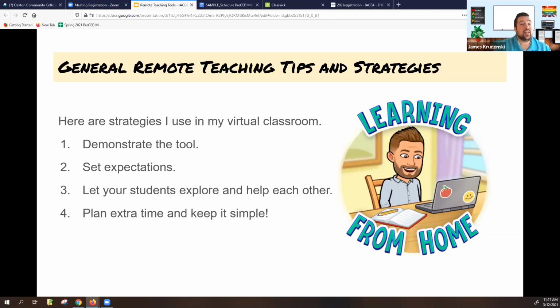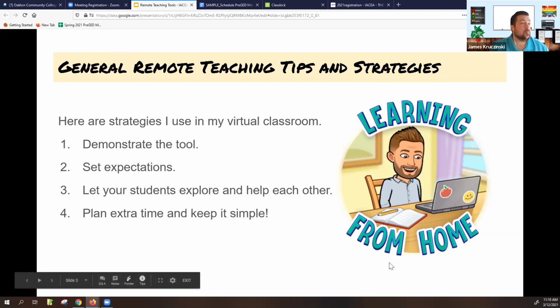Also, I try to pick tools that I can track to see if the students are in there and if I could see what they're doing, or at least see where they are in the tool. And always have a backup. For example, I use a lot of Google Slides, so I make a PDF of my slides and a PDF of my material so I could quickly send it to them so they can do it on their own, even though I might not be able to see them do it. So those are things you might want to consider when picking some online tools.